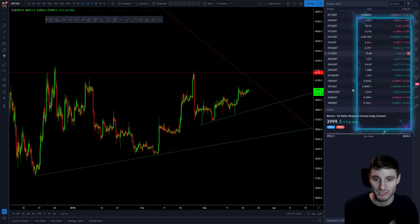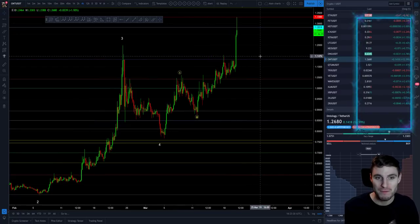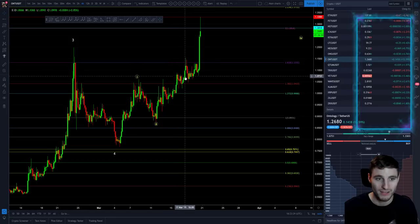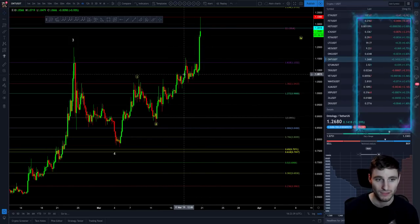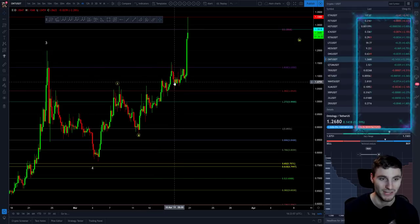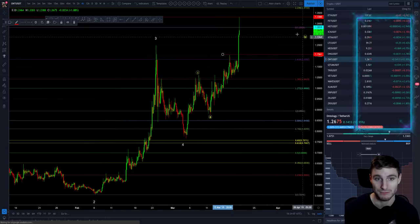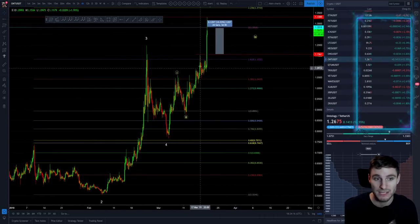Today I've just traded the break on Ontology, which worked out very nicely. I took a few losses on Ontology trying to get this break, but you have to remember that each loss I take is like 1% or 2%. So I took a break-even trade followed by a losing trade, which then followed by doing this break of this high. From this high I got a nice break today and it was a nice 10% gain up to the resistance level. This is what you have to think about — you can take losses in a row and it's normal to take losses in trading. It was break-even followed by a loss followed by a win.